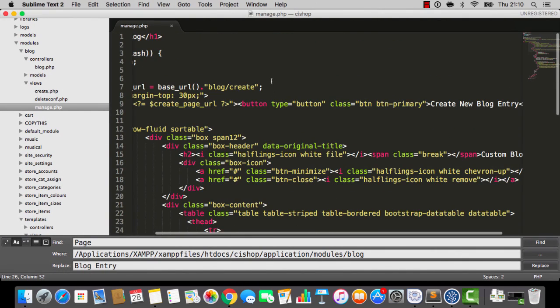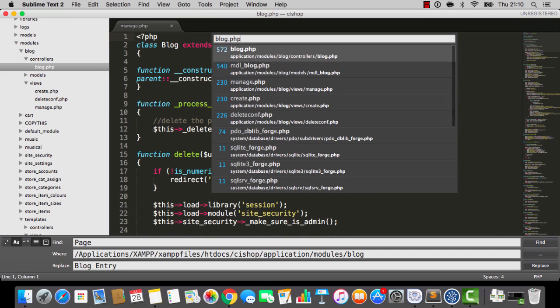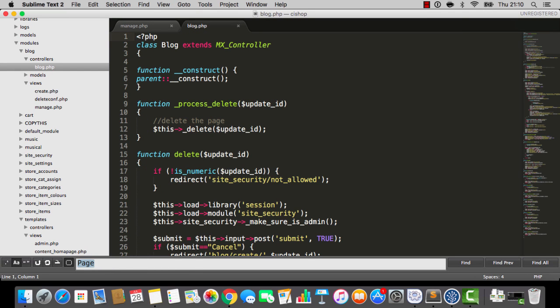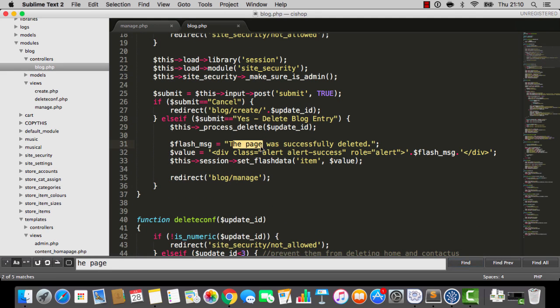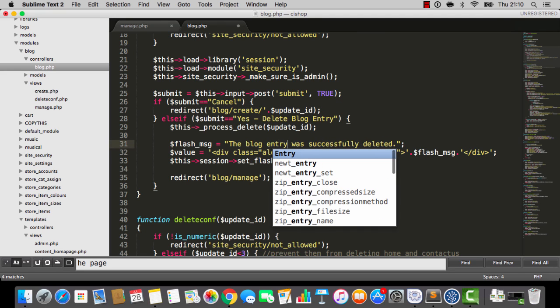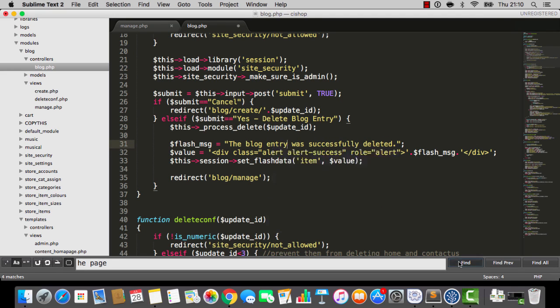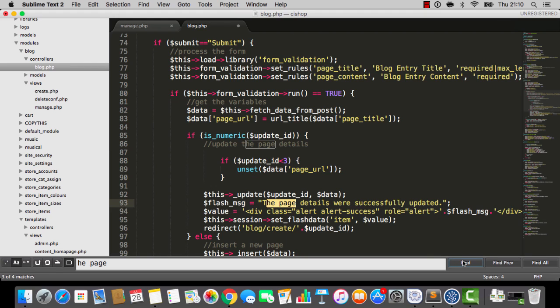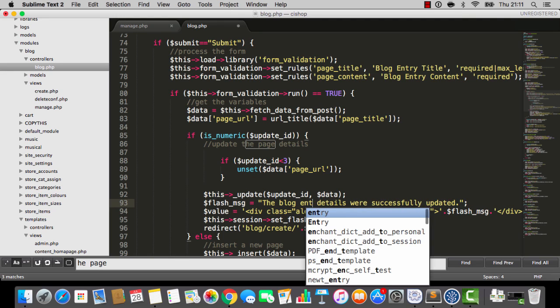Now, let me fix the bit that says the page. I mean, that's a bit of an irritation. So, the page was successfully... We'll have that saying the blog entry was successfully, okay? So, update the blog entry.